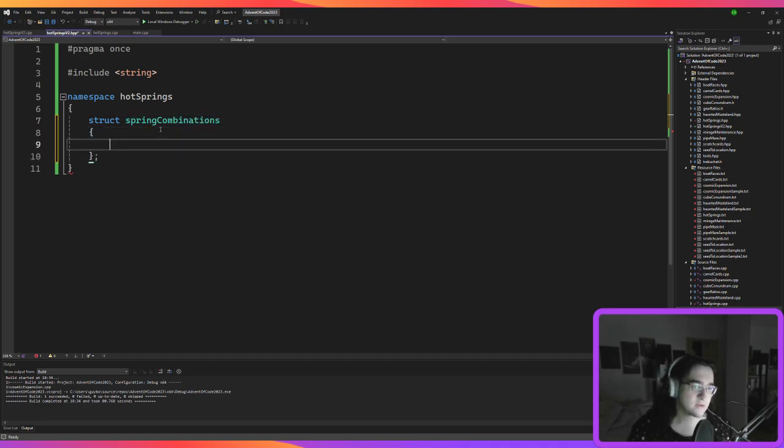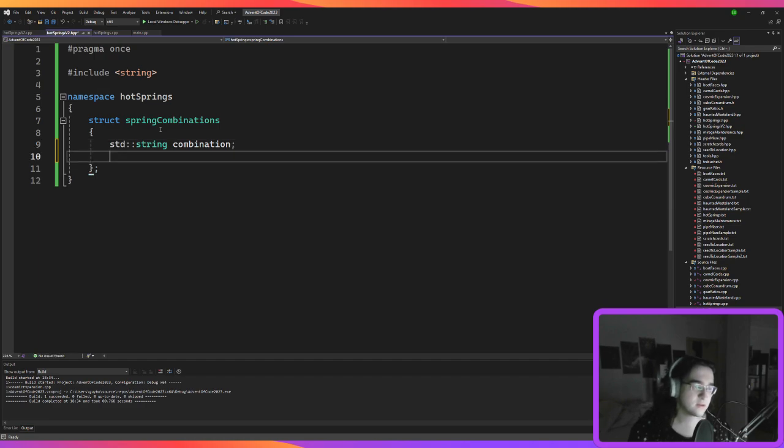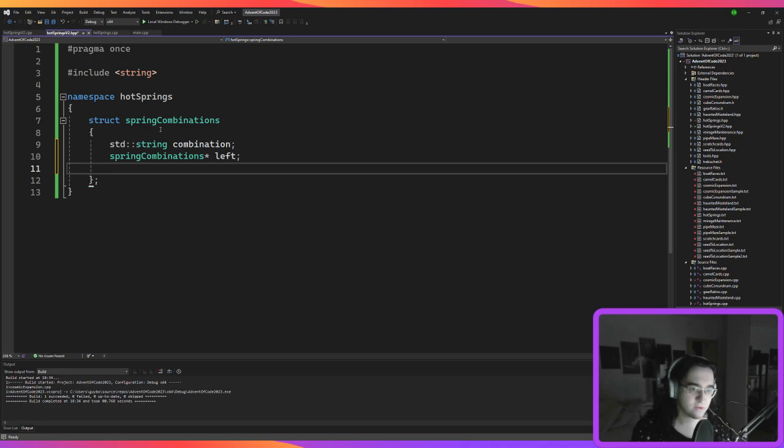combinations. Okay, so first of all, I'll need my string combination, that's the data. I need spring combinations left and right.